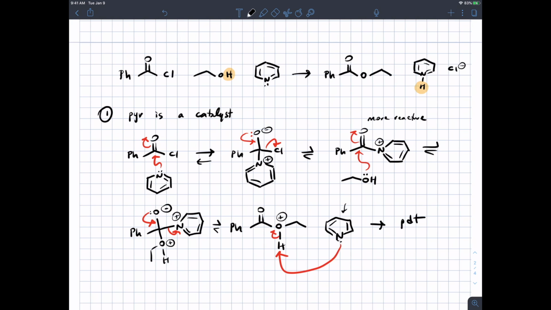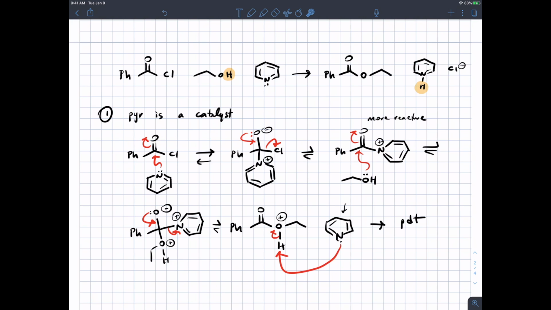But why would pyridine be such a good leaving group? Why would it even kick off chloride? It's permanently positively charged if it's attached to that carbon, right? Once we make the new nitrogen-carbon bond, you've got a positive formal charge on that. So if it's a better leaving group than the chloride was in the first place, and that's what causes the reaction of the chloride with alcohol, then why was it able to kick off the chloride? I don't know.